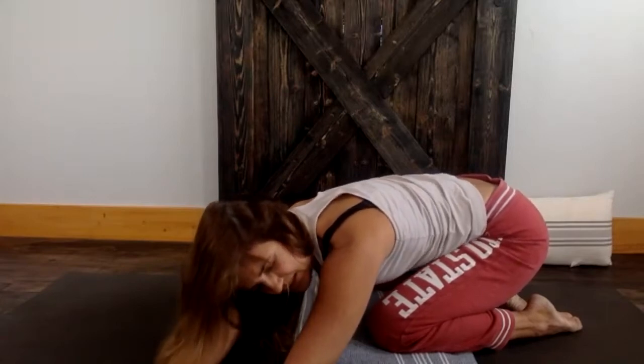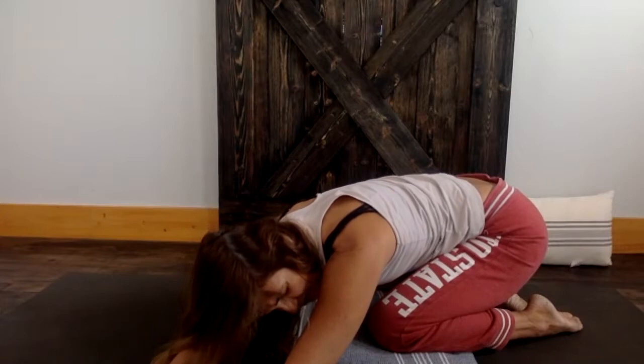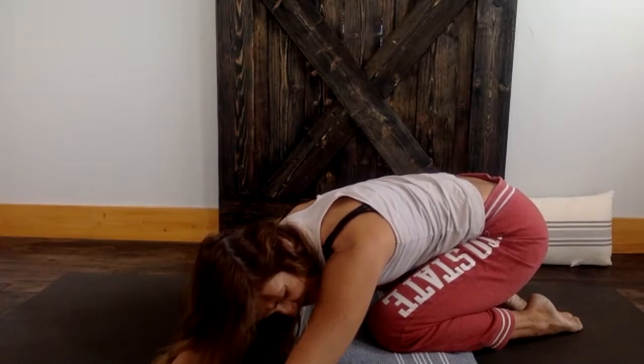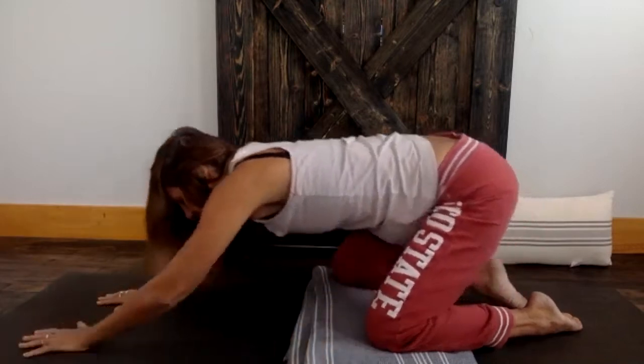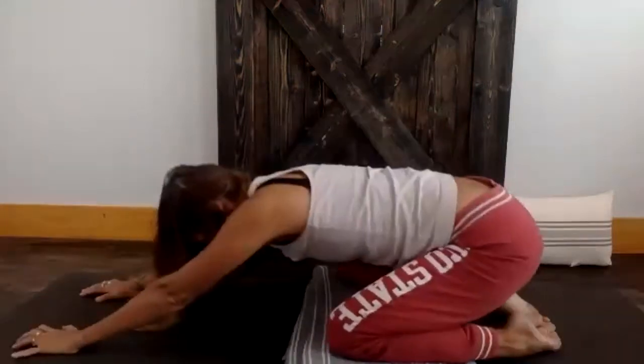As you exhale, knit your left side in even more dynamically. Left ribs knitting in toward the left side of your spine, especially your front ribs. Bring it back to center on an inhale. Come into a neutral child's pose again.